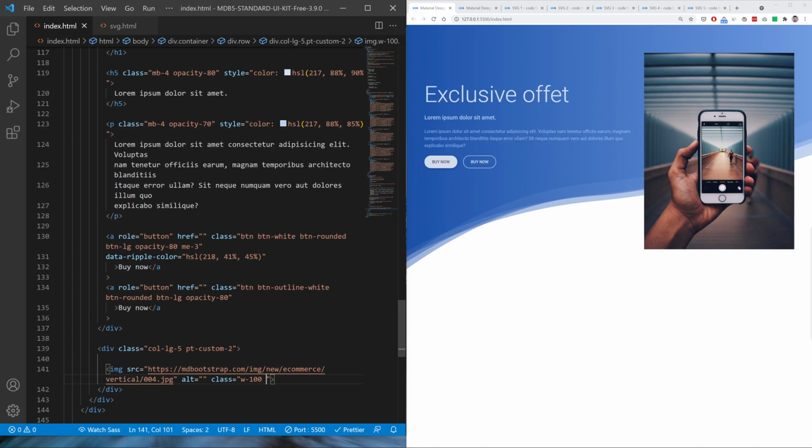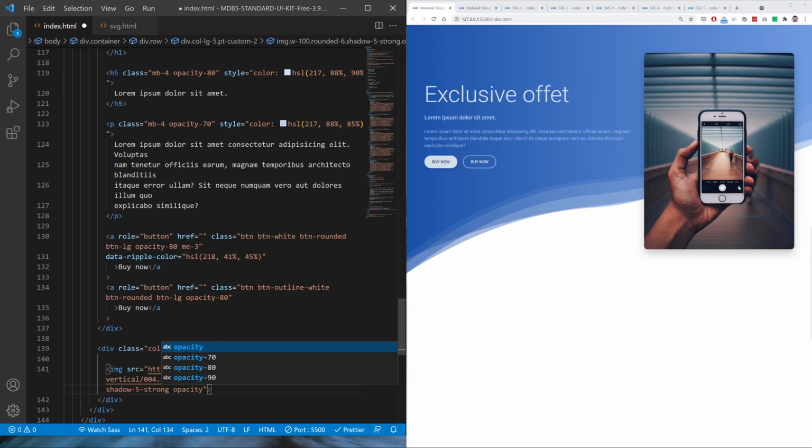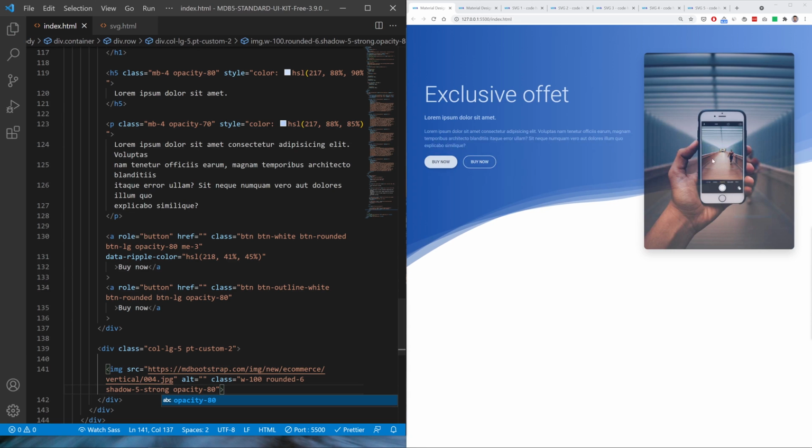And let's also add a few more classes to the image. We want it to have rounded corners. And let's add a shadow 5 strong, so it should be very well visible. And let's maybe add an opacity to 80 so we can see the wave behind.